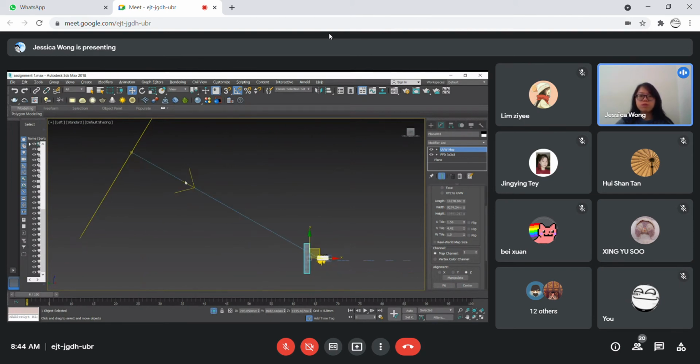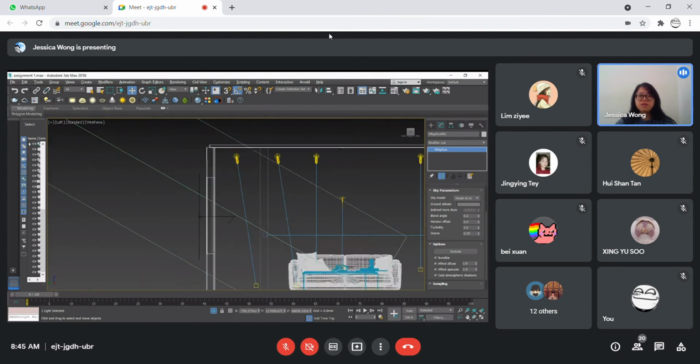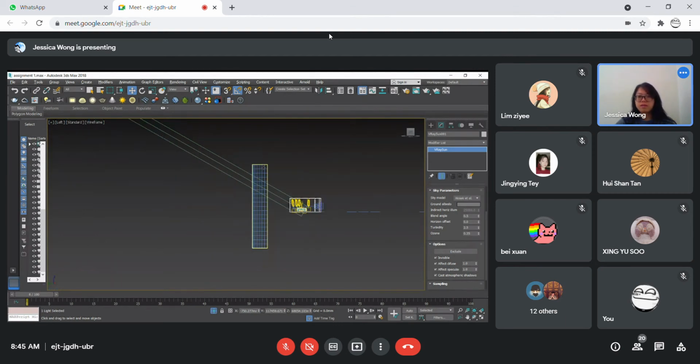So for your VRaySun setting, option here, you have to exclude the things that are blocking your sun. That means this piece. If you have a curtain inside, you put on the VRaySun, you test, and then it's very dark, you can also exclude your curtain, so that the sun shoots in without anything blocking it.